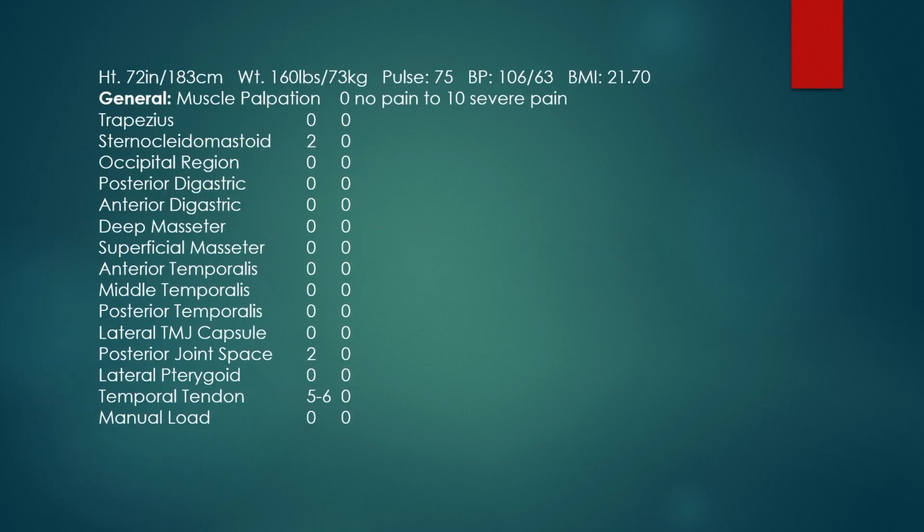I looked at his medications, but look here. Once we get to the actual palpations, I use a different scale than Tom does. I don't use 0 through 3. I use the same 0 through 10. So they just tell me exactly where their pain is on different palpations. But when I got to the temporal tendon, or the insertion of the temporalis to the coronoid process, that was a 5 or 6. Okay?